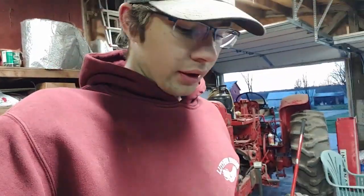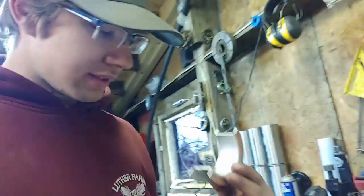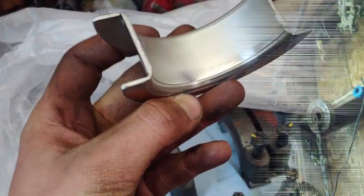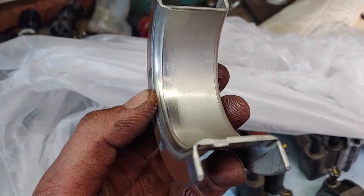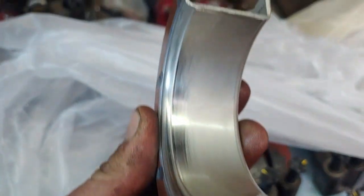It wouldn't be the last video, but the video before the last video, I mentioned that the engine here got tight after we tightened down the main bearings, the spec on the crankshaft. We found out it's not over here, but the bearing, or the bushing bearing, inside the bearing casting. I think it's this one right here. Yeah, I'll flip you guys around. So this right here is the one bearing that was rubbing. I think this would be the top, but you can clearly see where it was rubbing.